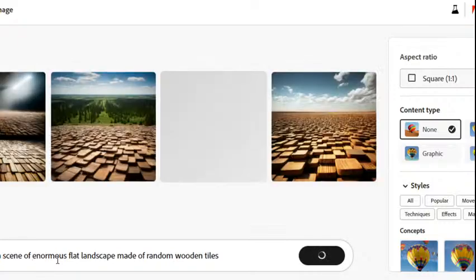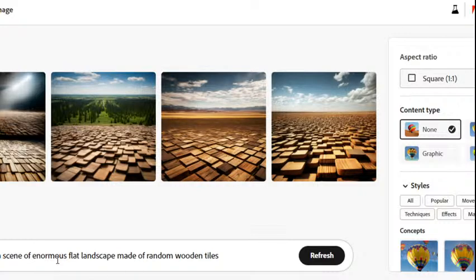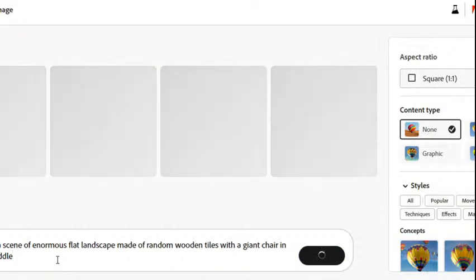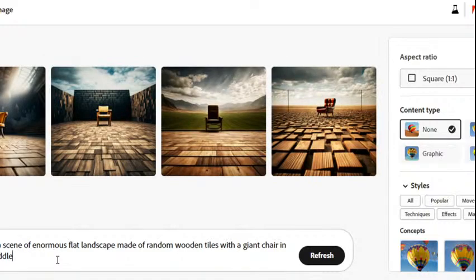So yeah, and we can play. We can start maybe playing. We can put something on this field. What should we put? Maybe we already played with the house, but we can put a large chair, a giant chair in the middle. Let's see what kind of chair it's going to generate.